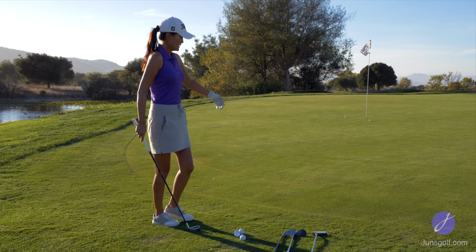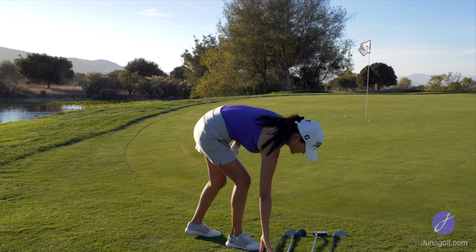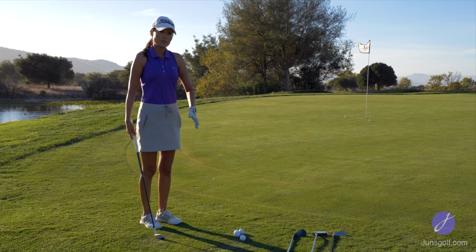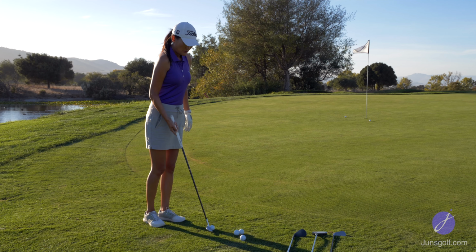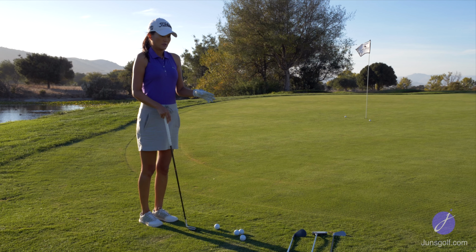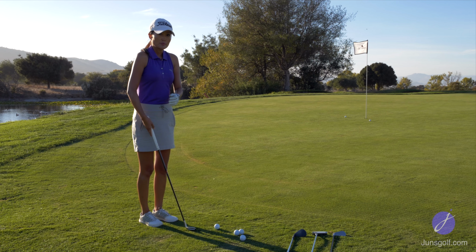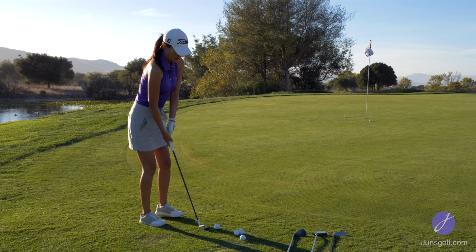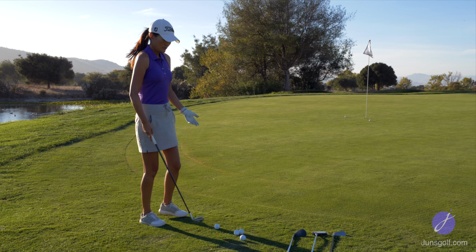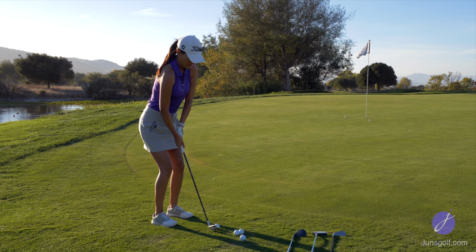Great. So you see how I landed it short and it ran out? Next one is a pitching wedge. It's going to require a bigger swing, so it's not as dependable as the longer irons, because with those you can do just a little short putting stroke. So it's going to be a little bit longer, and it's going to carry a little bit more and then roll out a little less than the club I had before.